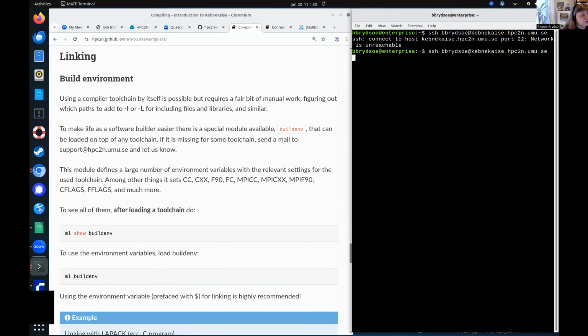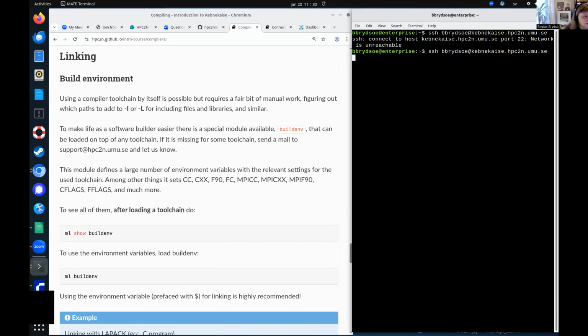So when you link, you can use just a compiler toolchain, but it will be a fair bit of manual work figuring out how to add -L or -l for including files and libraries and similar. What will make it easier for you is that there is a specific build module available called build_env.